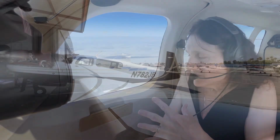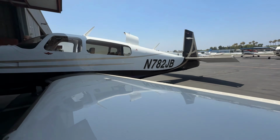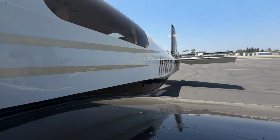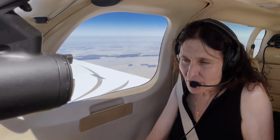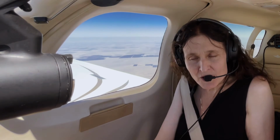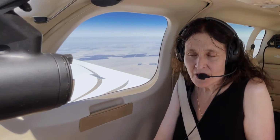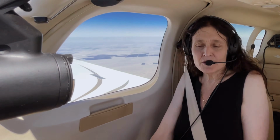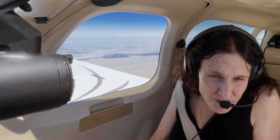And notice the root of the Mooney wing. It's kind of a significant chord length on that. These airplanes are actually fairly stable given how efficient they are and the kind of glide ratio they have. If you have any oil pressure left and you're able to feather the propeller, you can get a glide ratio of about 12 to 1 on these. I think the book is 11.5 or 11.4 or something like that, but you feather the propeller. There's not a lot of windmilling propeller drag, but there is some.